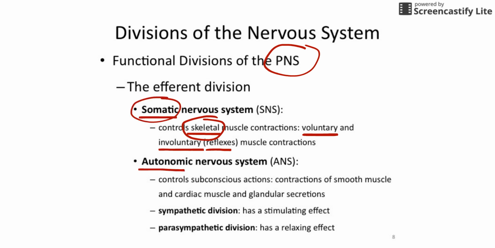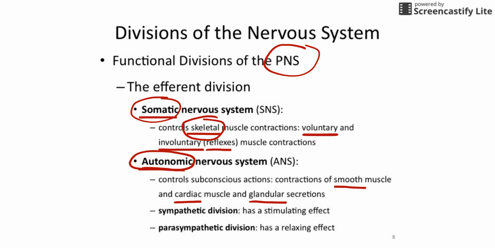The autonomic nervous system controls all the things that are not under our conscious control. So our smooth muscle, remember that's like our vasoconstriction, vasodilation, and the erector pili muscles, those are not conscious, okay? Digestion, not conscious. And cardiac muscle, which you don't have conscious control over, and our glands, okay? So anytime those things are controlled, it's considered part of the autonomic nervous system. Most people remember this as automatic. It happens automatically. You don't have to think about it. You don't have to consciously control it. You can't consciously control it, okay?